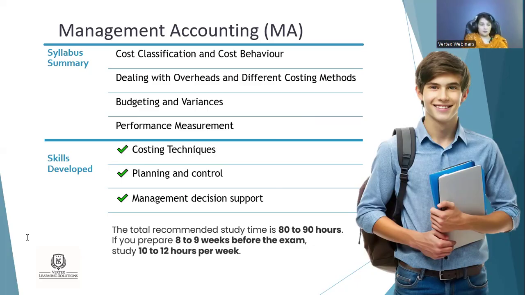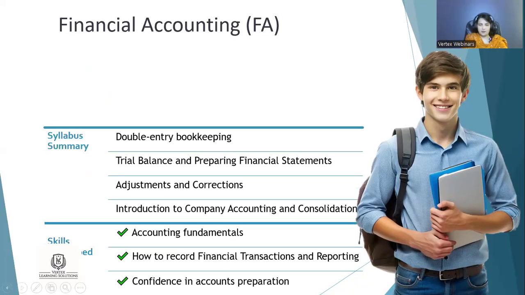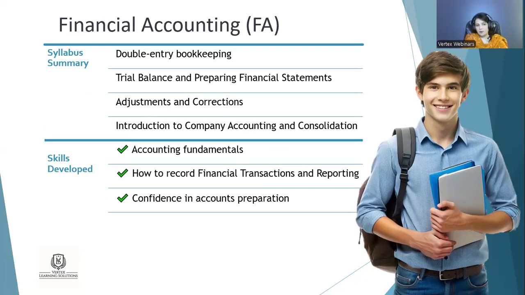There are a lot of things that we need to discuss, so I think we should go quickly and not spend a lot of time here. So financial accounting syllabus summary, again 25 to 26 chapters, very lengthy. This is the most lengthy one, FA1, in all three papers of your knowledge level. FA is very lengthy, but we can say the easiest one. The majority of students think and realize that it is the easier one.